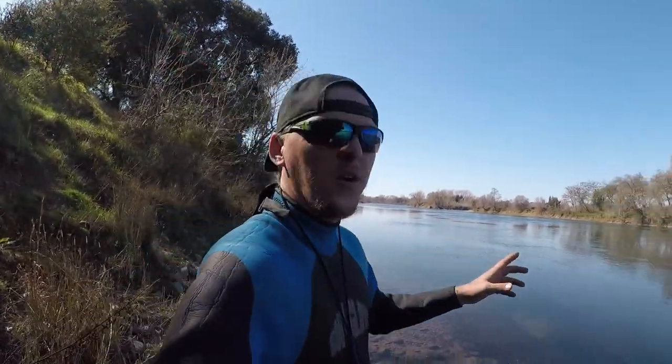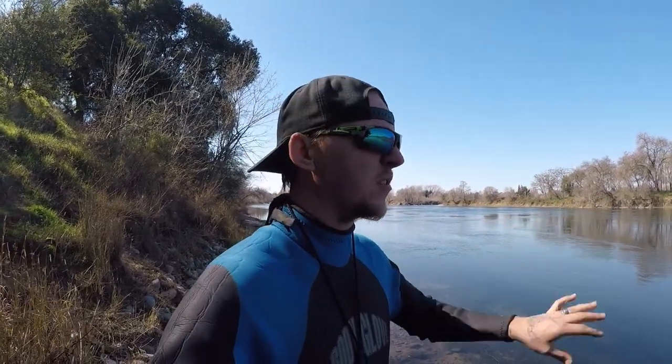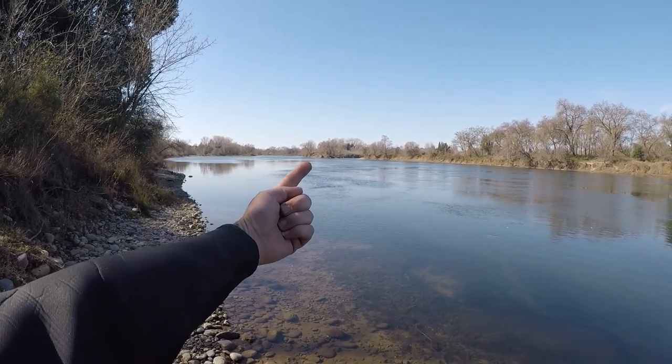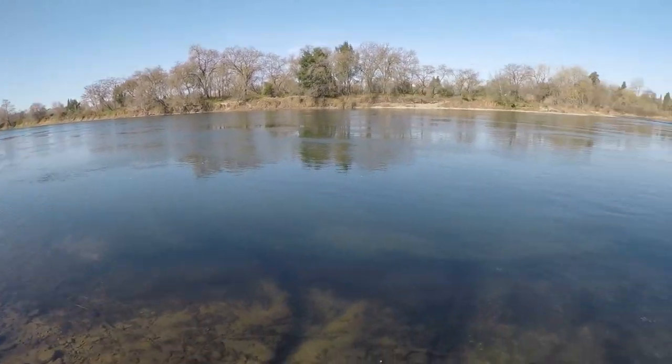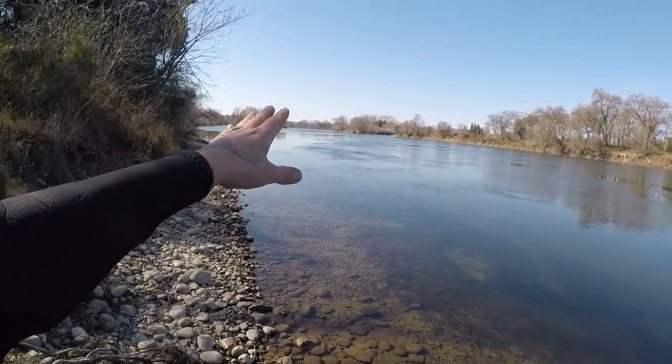So we're out here at the American River, and we're gonna do another dive. It's about that season. It's actually warming up. I got a 7mm wetsuit, so I am good to go. Right now I'm off of Brashaw Boulevard, right in the back of the cuts of the residential area. Right at that break where that tree is, right there. On the other side of that break, there should be 3 boats in the water. So we're gonna go ahead and scan this area right here, see if we can find something cool. And we're gonna make our way down there and see if we can find something. So let's go ahead and get in without further ado.